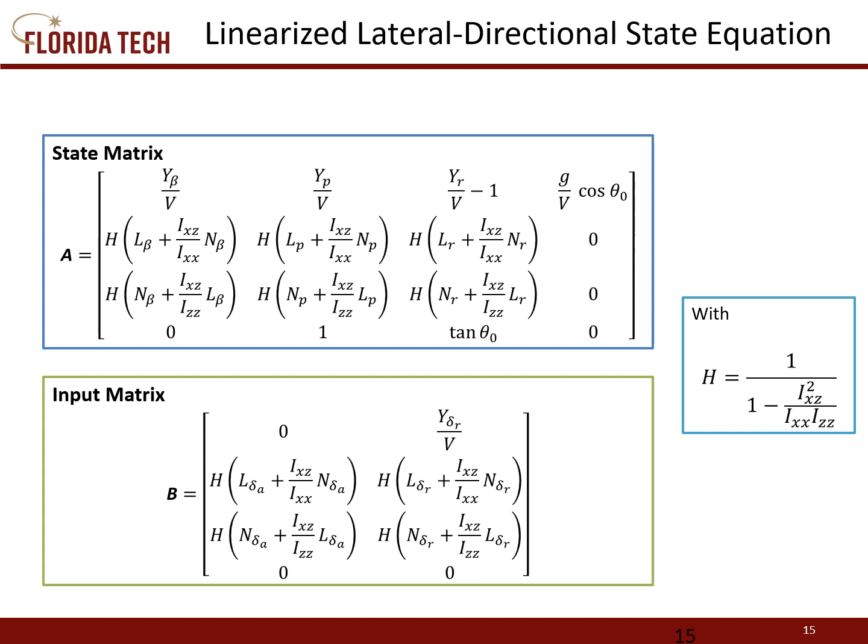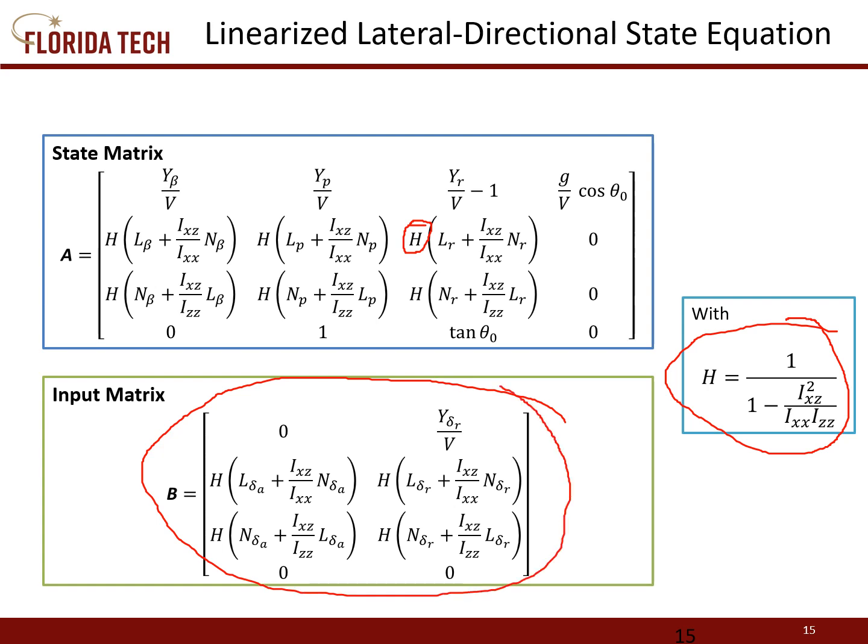And here are the values of the A matrix. Notice there's a parameter H that occurs frequently, and so sometimes, just to ease up the notation, you can define that off to the side and just call it H. And then for our input matrix, same thing here. We've got 2 columns and 4 rows as it should be for our 2 inputs, and we again have the H parameter embedded and defined here. So that's the A and B matrices for this system.